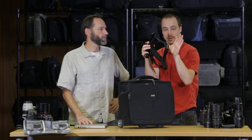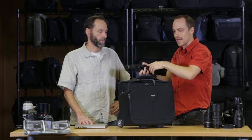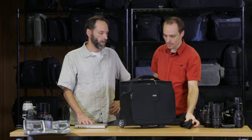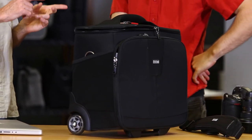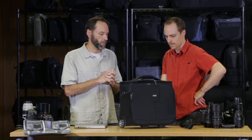It has a pass-through, a handle pass-through. So on your other rolling luggage, you can pass that through the handle, attach this to the Navigator, and you really counterbalance this roller on the front of another roller. It's a very interesting shoulder strap — you should look at our video on the lowrider strap, because it's a little complicated to understand how it works, but it works extremely well.